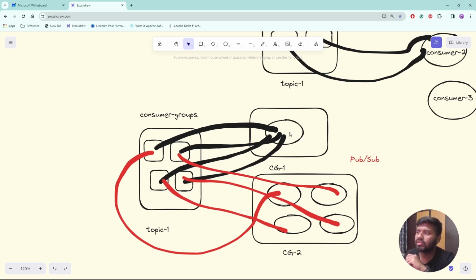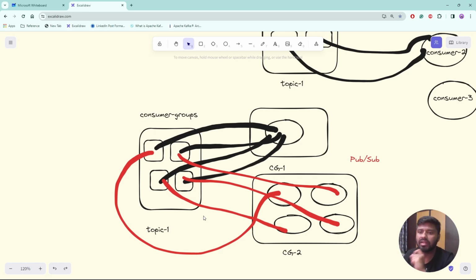The consumer has to tell the topic, hey topic, I would like to access you and get information from you, so that the topic understands it should emit messages to the consumer now.